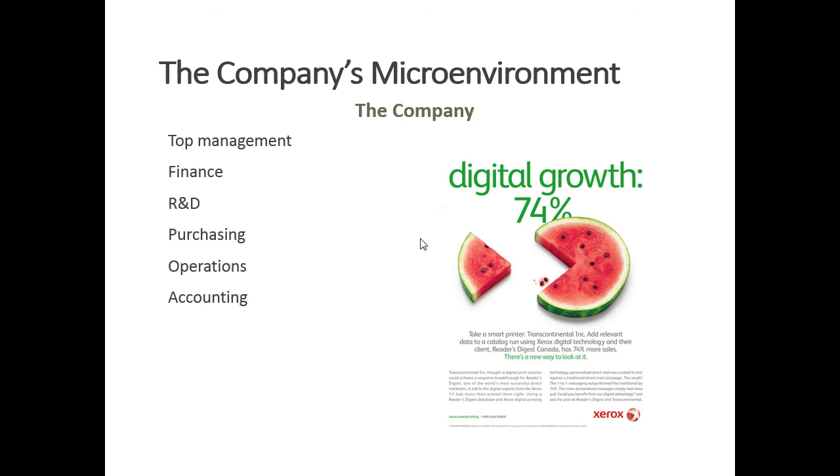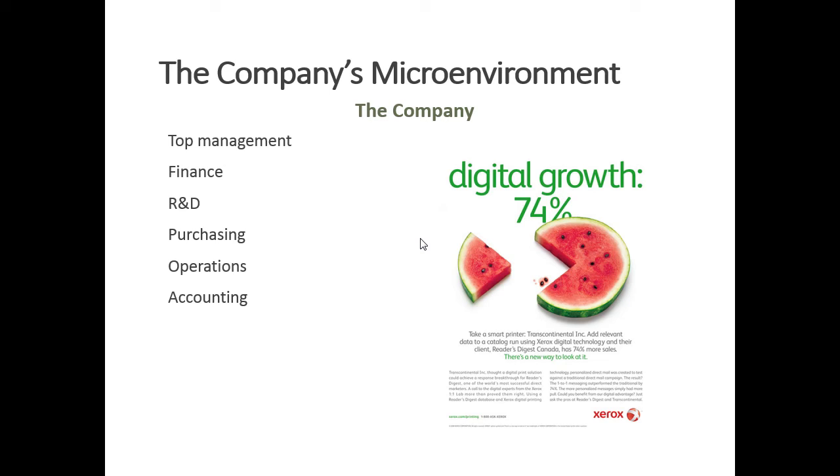Generally, when we think about a company, every company has strengths and weaknesses. Remember, this environmental analysis that we're going to do, it's called environmental scanning generally. This is the thing that every company does to determine how to assess their strengths and weaknesses. And on the macro side, we're looking at opportunities and threats that are created by all that's going on externally. So internally, every company has some good and some bad. And so the question is, what are some of the categories that we could look at?